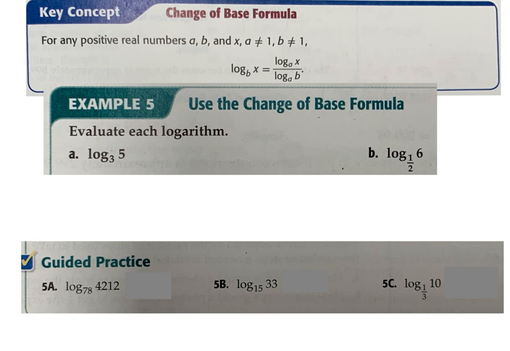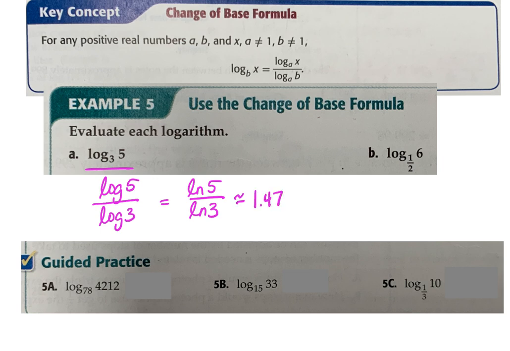So if I want to do log base 3 of 5 and find it on my calculator, I can just do the log of 5 over the log of 3. Make it a division problem. That will be the same thing if I choose to use ln. If I use ln, I will get the same answer. When you do that, you will get approximately 1.47. It doesn't matter whether you use log or natural log. It works for any change of base conversion. So I can convert from any base to this and solve for it.